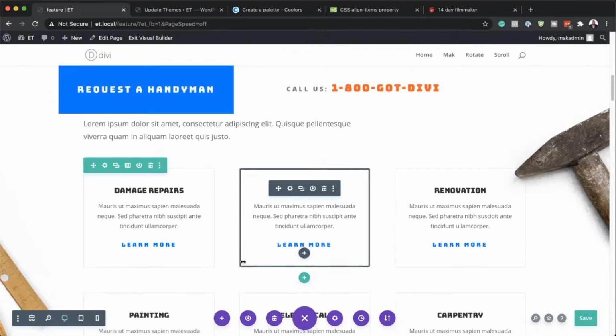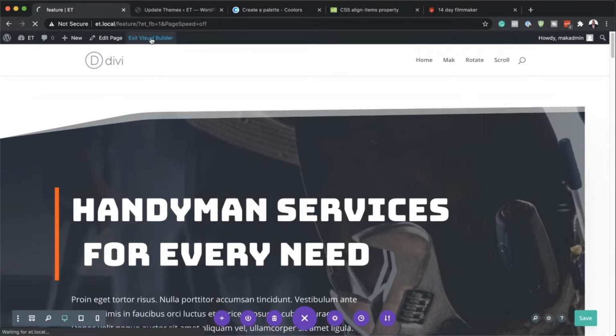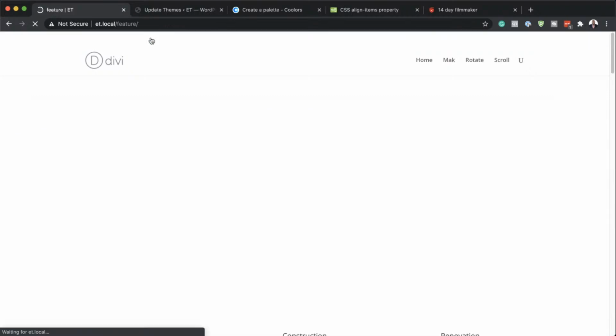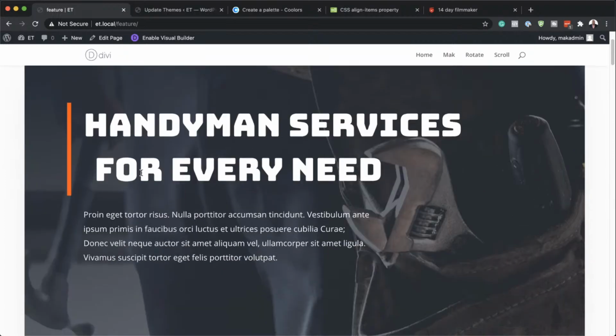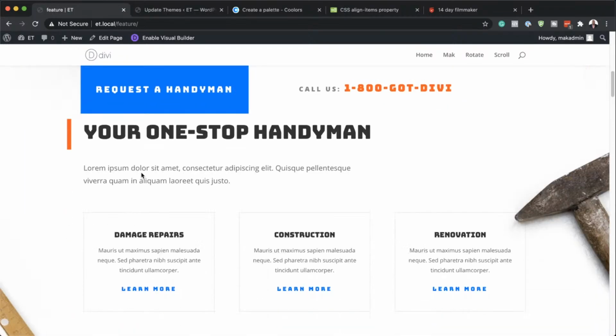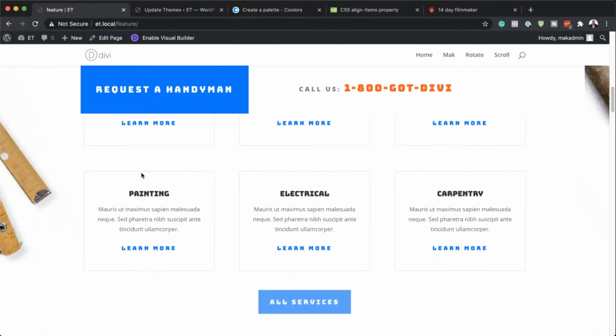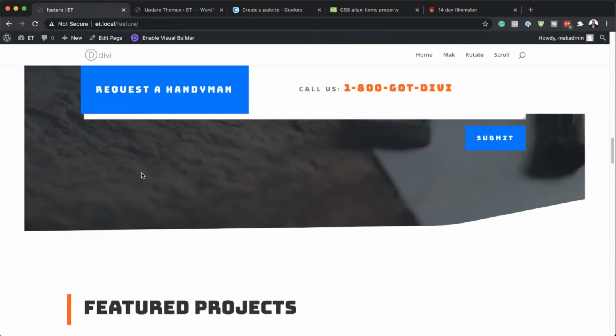So I'm just testing it now, and I can see right here that it's working, and that is really cool. So now I'm going to exit the Visual Builder. And let's try and scroll and see if that's going to work now. So now, as I'm scrolling, you can see here, as soon as it gets to the top, it stops, and everything now is scrolling behind that call to action.